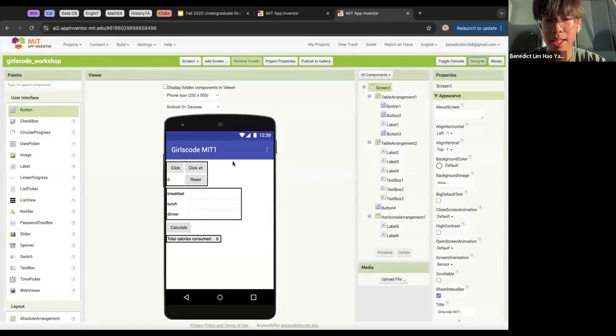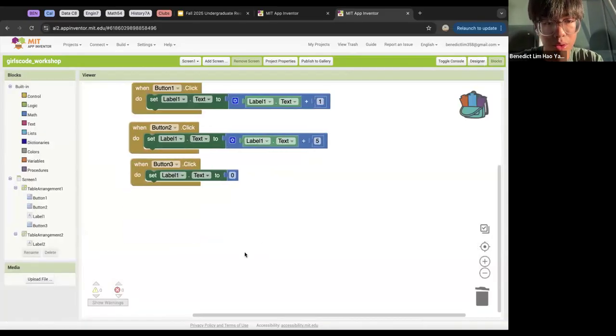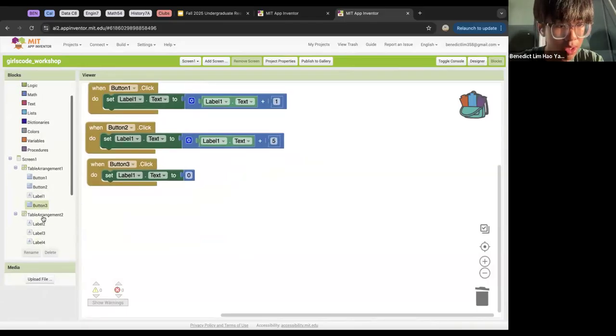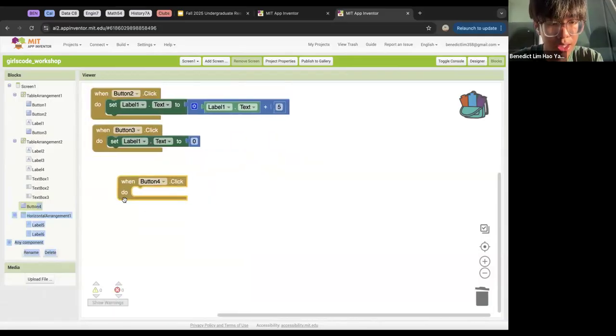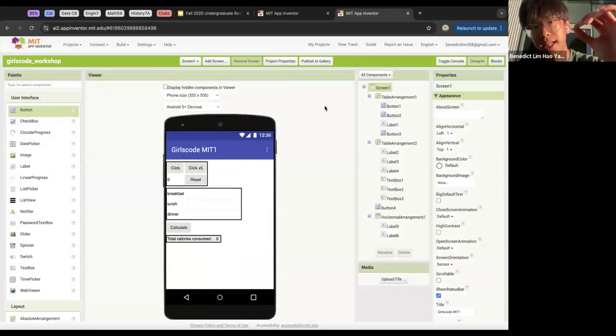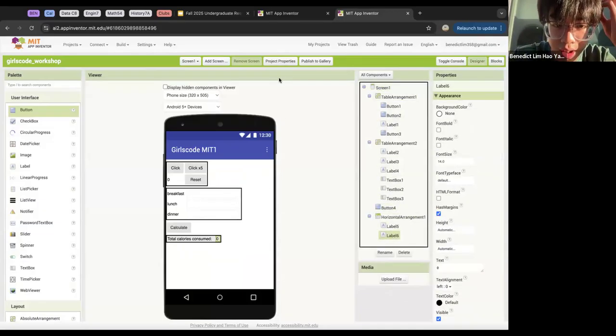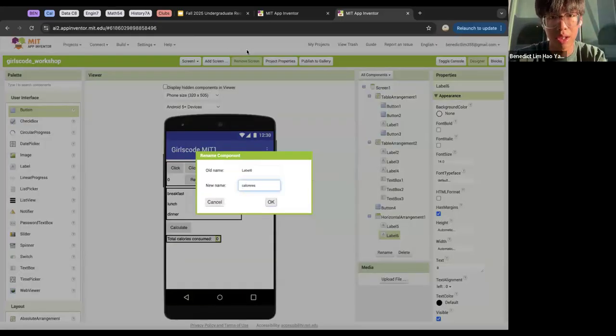Great. So the easy way to think of it is now there's only one action the user can do, right? Which is clicking calculate, apart from keying in all the numbers in the text boxes. So here, I want to drag a button here. So this is my button. Again, when button 4 is clicked, I want to change the label. So here it's a bit tricky. Notice that it's quite confusing if you have a lot of button labels here. Actually, what you can do is, let's say I want a 0, I can rename it to calories. Okay, I can rename it to calorie.